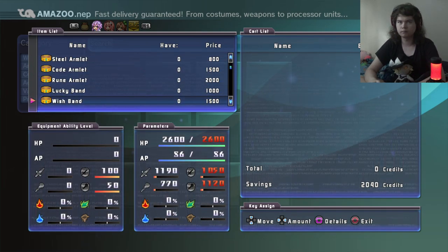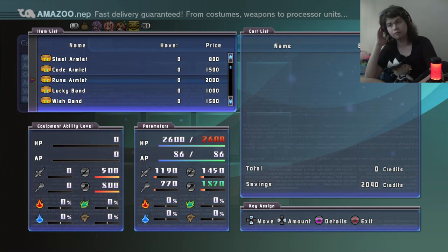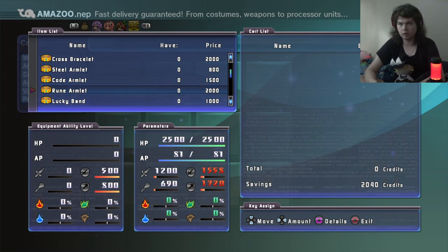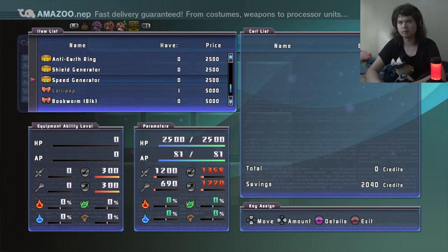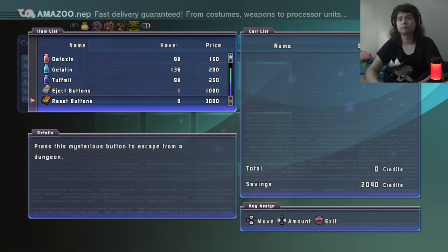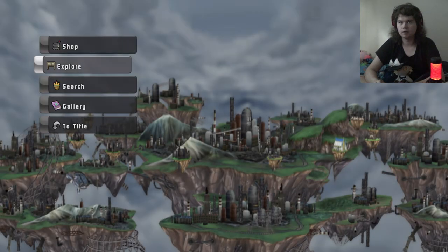Anything worth buying? Oh, we got the rune armlet. That's an upgrade. Kind of. I mean, compared to what I have right now, not really. Code armlet. Like, it increases my magic defense, sure, but I lose 500 health. And I think the youth band is just so damn good. Like, it gives her 2,000. Oh, hey, look, we got Bookworm. Leafy Bow BLK. I have 180 reflexes. Let's buy one more. There we go. 181.